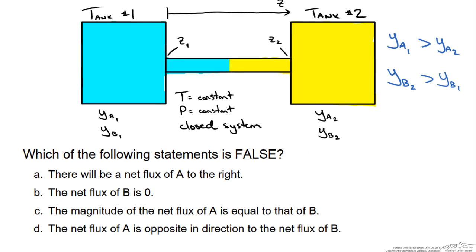Since we have a concentration gradient for A going from z1 to z2, we are going to go from a higher concentration to a lower concentration. So we would expect A to move to the right. Part A of the question must be true and therefore is not one of the answers.